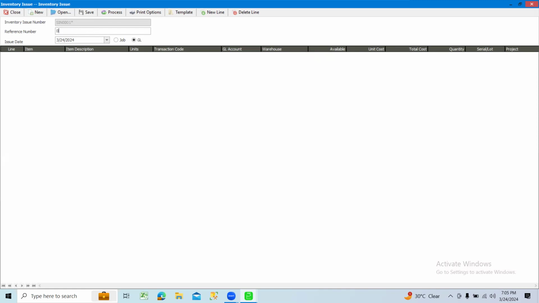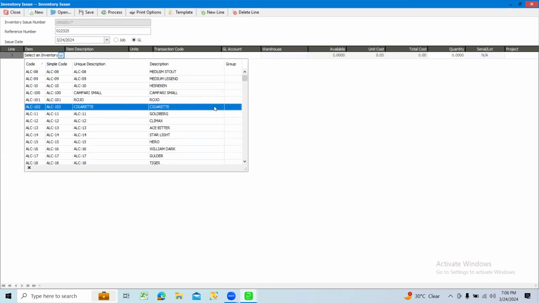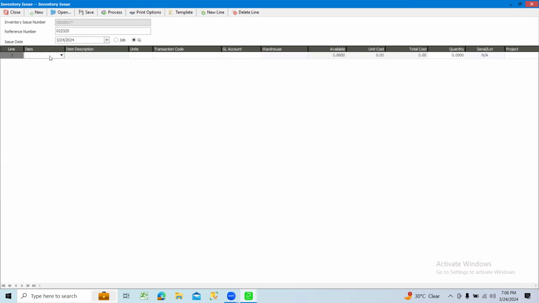So you put in your inventory issuance number and you click on this outside part. This is a bit different from the other one in the sense that this item description is not active. So you have to select your item from this place, or we use an advanced search: you click here and right click, and you see search. I call this the advanced search.